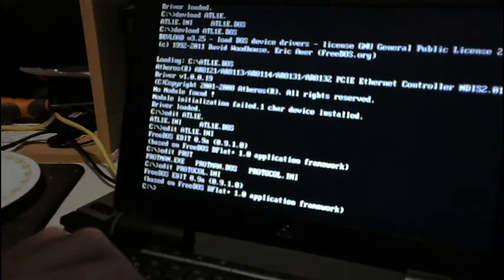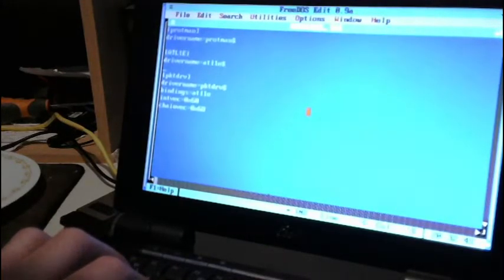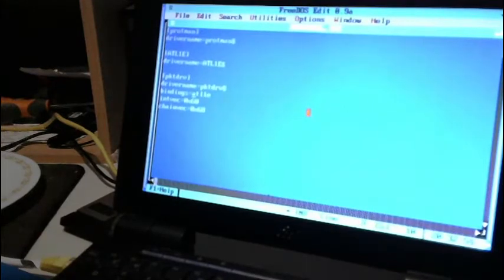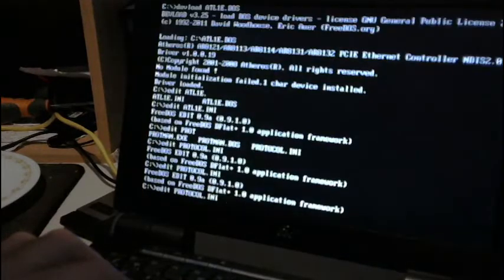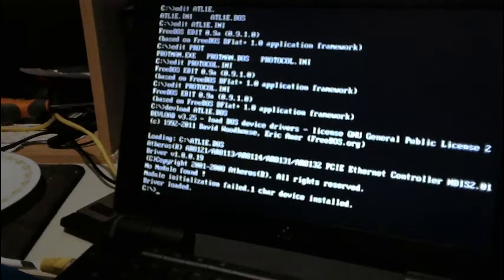It's ATL1E, yes. ATL1E. Bindings equals ATL1E. Yes, save it. And let's try loading it. I feel like we're getting close. Okay.